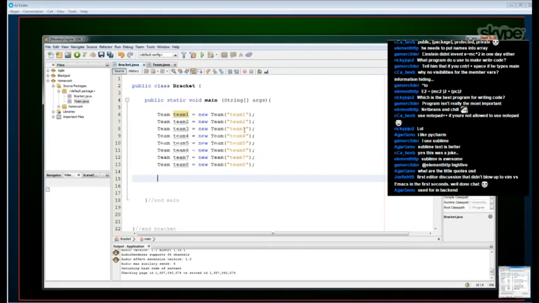What are the little quotes used for? You mean single quotes? Single quotes in Java are for characters. Strings are multiple characters. Characters are just one character, like the letter A. You'd use single quotes for that.